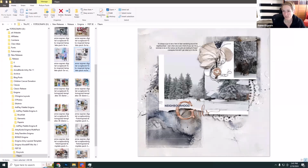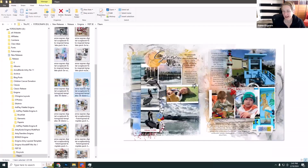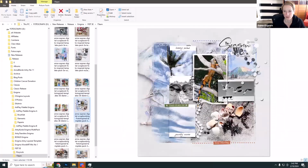She's added her photos to the frame. She's got artistry in the background, makes for a really clean layout. Diane, she works in a different format from the 12 by 12, and she likes to use these templates by essentially just mixing and matching the frames and moving those masks around to make them work for her preferred size. So just some really fun way to get lots of photos onto a page here.